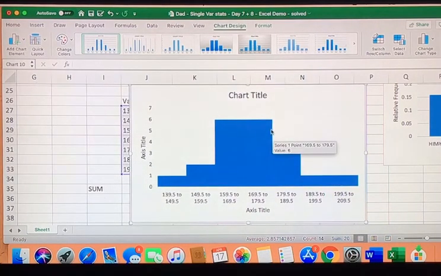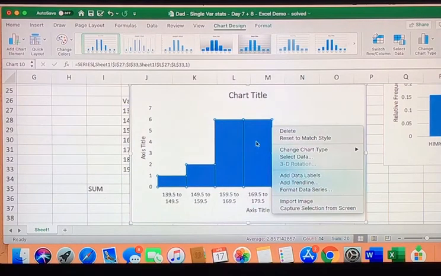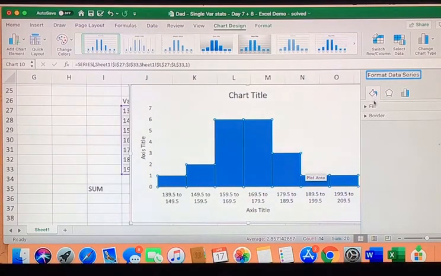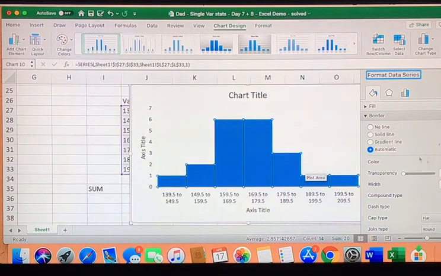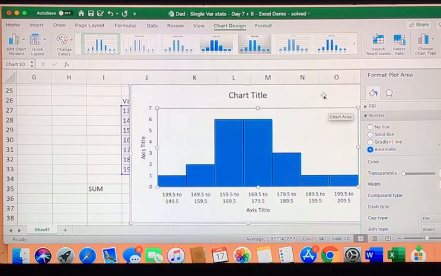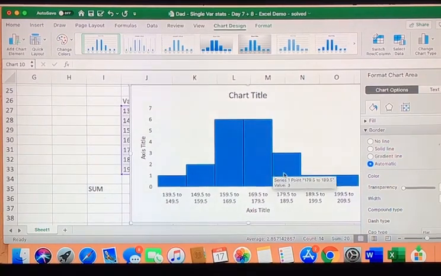What I do want to do is, and this is a way you can customize things, so we can actually see where the bars are and where the groupings are. I'm just going to go ahead and click on that and then right click. You can even see where the bars are here, but you go to Format Data Series and you go to this little paint can, okay? And you can do the fill or you can do the border. I want to do the border, okay? And I want to make the border rather than clear or transparent, I want to make it, I don't know, black or pink or whatever. You can make it whatever you want to make it. But now, of course, you can see distinguishable values and lines between each of the bars.